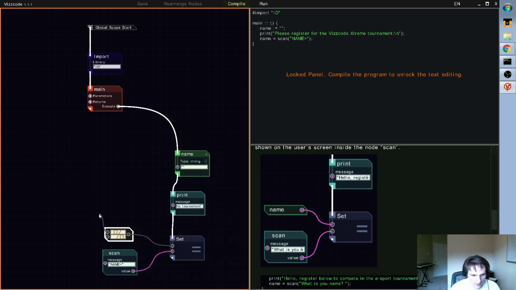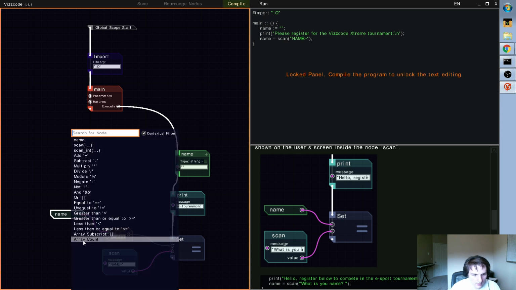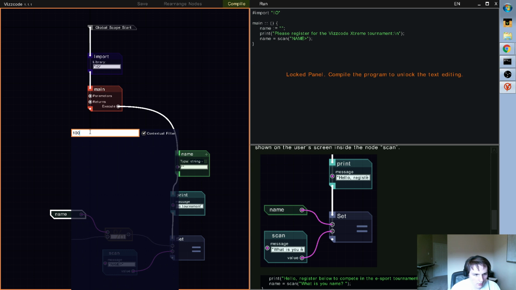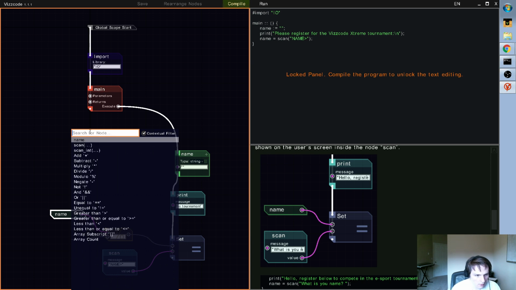And then it asks for two more inputs, name, and can I do a literal, like 100? It looks like I'm not able to actually do literals.